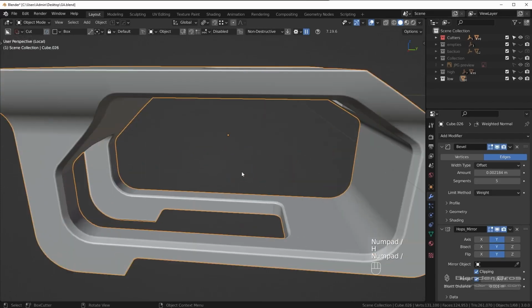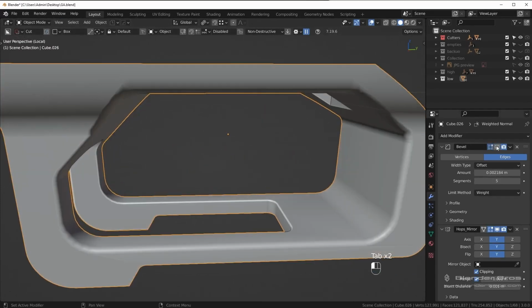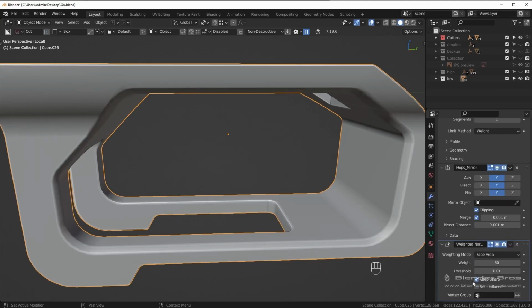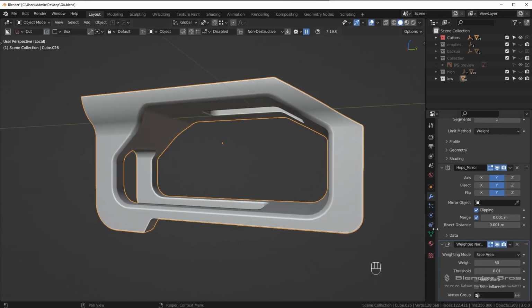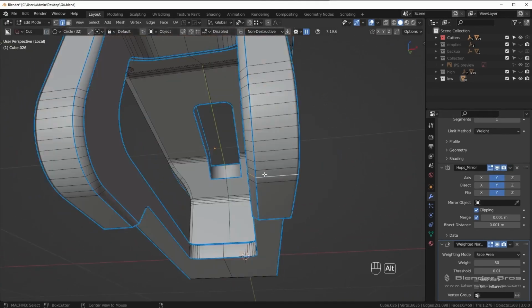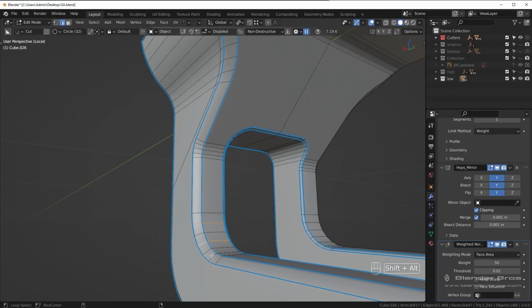Let's go to the trigger. For some reason that's a lot of segments. Let's change this to 1. Turn off keep sharp on the weighted normal. And we'll leave the mirror on, that's fine. So this one might be a little bit tricky because this is where we were really more worried about shading optimization more than anything. So I'm just going to get the easy ones down first.